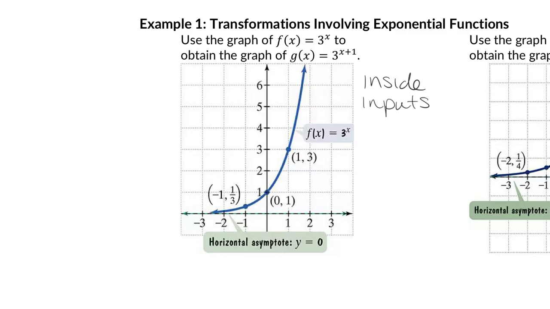So we're going to be changing the x values of this graph specifically by doing -1. Remember, horizontal, inside, opposite. So if you see +1, you actually subtract 1 from everything. So my first coordinate point is at -1, 1/3. I'm subtracting 1 from the x value, which means this is no longer -1.